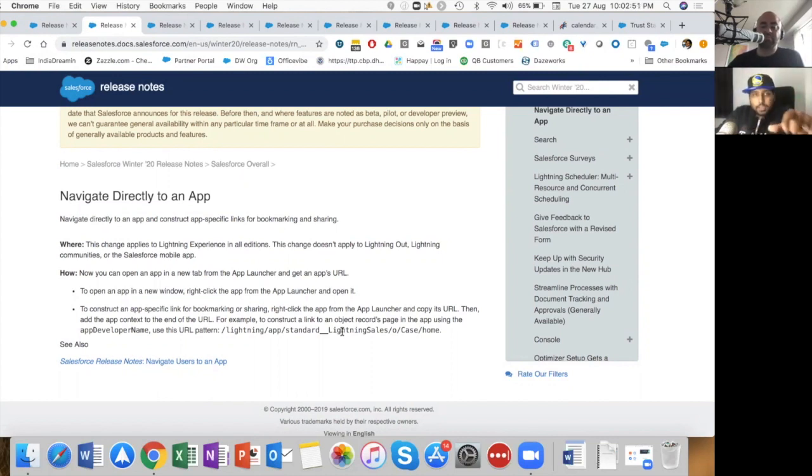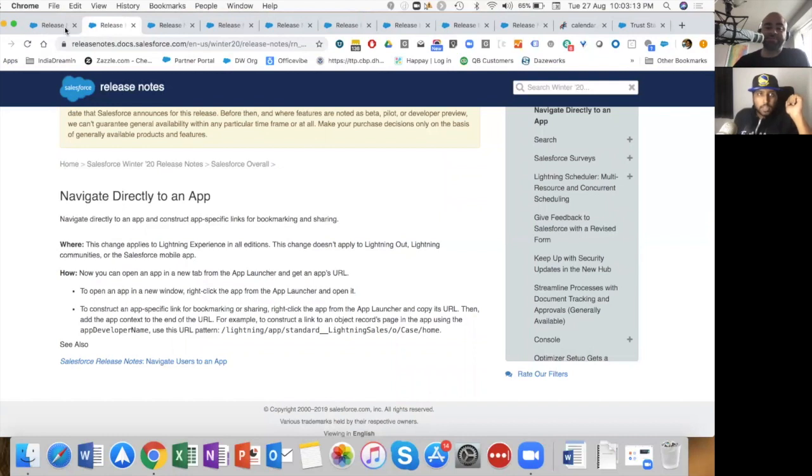I think here it's the same kind of concept, but applied to the apps that you have in your app launcher. So I'm pretty sure some of the ISV apps are probably going to use this a bit more, and you can just jump directly into the app or a particular tab right away using the link.